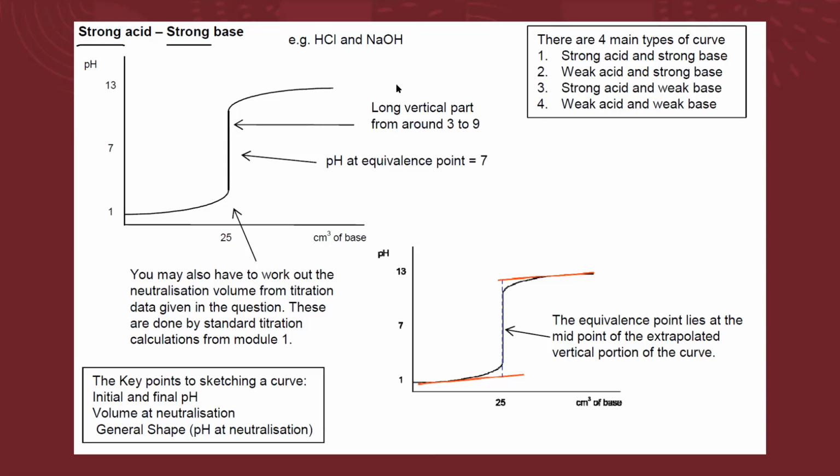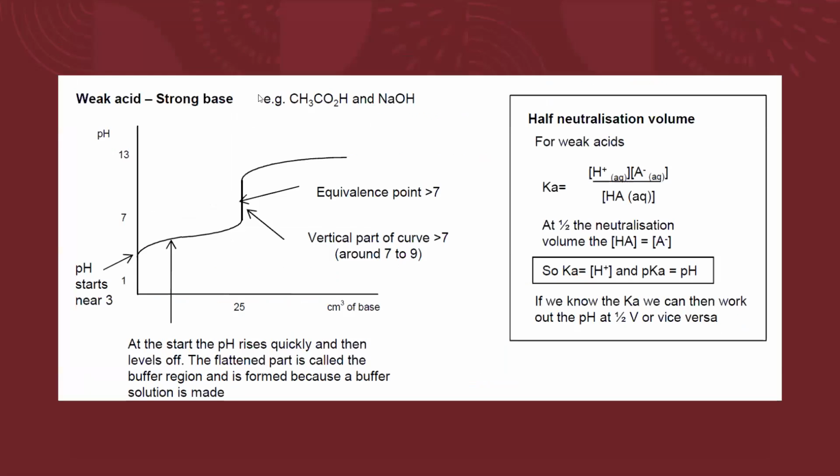If a reaction is there between a weak acid and a strong base, first, because it's a weak acid, it will have a pH more than 2. Example, you can start with 3. And strong base, so it will have pH greater than or equal to 13. So these are the indicators which you can identify from the question.